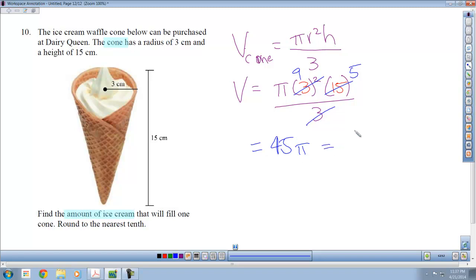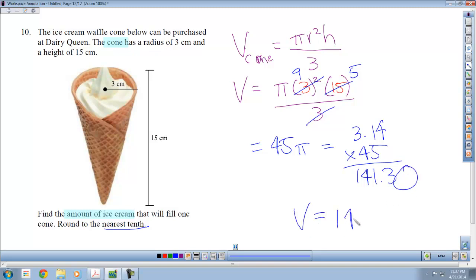We're going to take our calculator and type in 3.14 times 45. They do want us to round off to the nearest tenth this time, so we're going to look at the second decimal place to round off the first one, and 45 times 3.14 all comes out to be 141.3, and it goes evenly, so there's nothing here to round off. So we get a volume of 141.3, and our units are centimeters, and we just did volume, so there would be our answer.